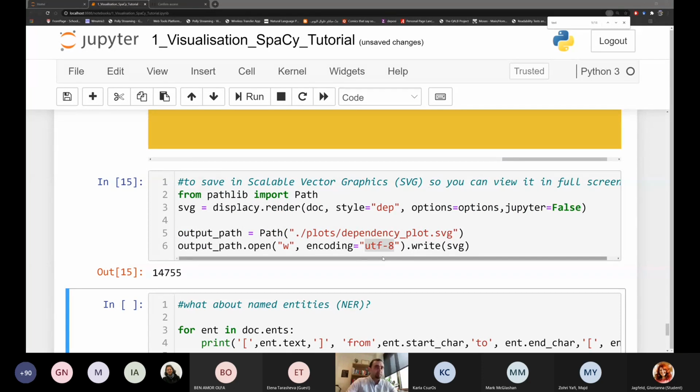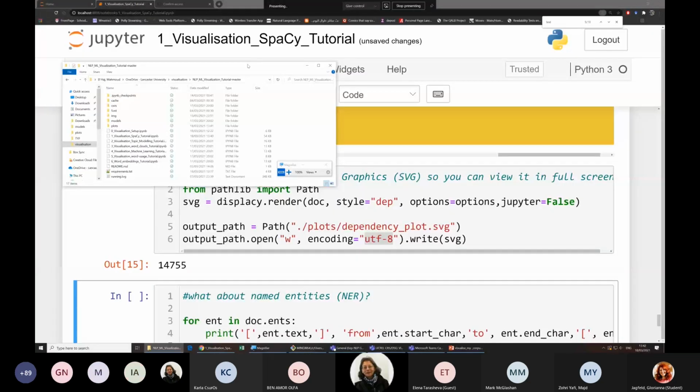So if I run that, and I go to the directory where the whole thing is, I've got a magnifier to help you see better. If I zoom in here and go to the folder, I don't know if you can see that. I'm just wondering if you can, but if you can't, that's fine. Let me see if I can do that. I think what I can do is share the whole screen so you get everything. Yeah, that's what I'll do. Okay, so this way you can see it.